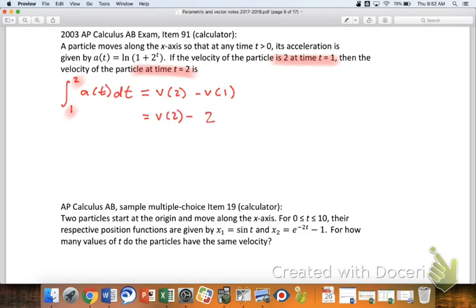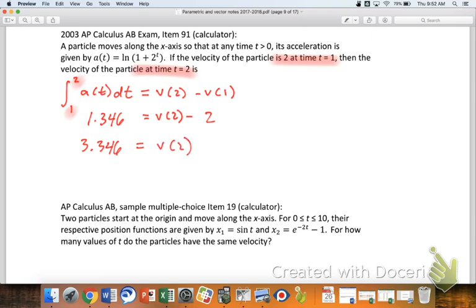And then how on earth are you supposed to find the definite integral from 1 to 2 of a of t? Math 9. So when you did Math 9, I don't know what this came out to be. I bet you it's 1.346. Oh my goodness, Mr. Butler? Oh, I forgot that we didn't add the 2. Mr. Butler, you are correct. Yes, you have the right number. So then you add the 2 over, and you get v of 2 equals 3.346, right?